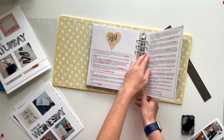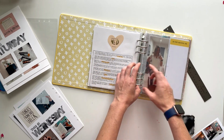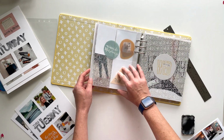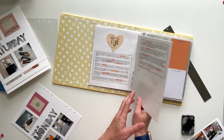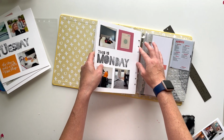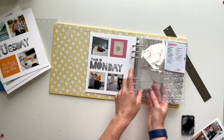Then I was going through and trying to do the rest of my photos. And in doing so, I realized my plan doesn't really allow for enough photos. I had originally tried my best to reduce the number of photos I was going to include this year. I thought I wasn't going to go as photo heavy as I have in the past. I didn't think I would take as many photos, and I didn't end up taking as many photos. I ended up liking most of the photos I took. So what ended up happening is that I didn't have a lot of photos that I eliminated, and so most of my photos I want in my album.